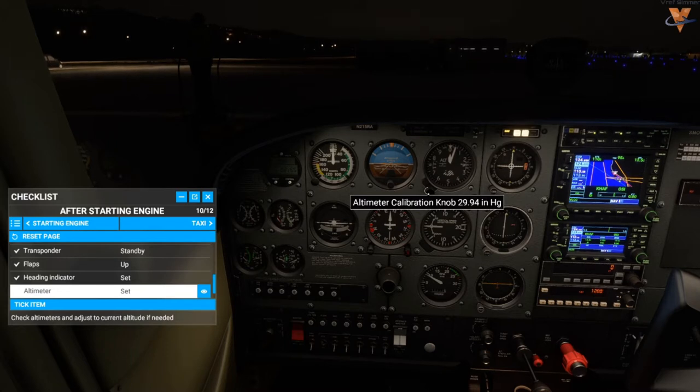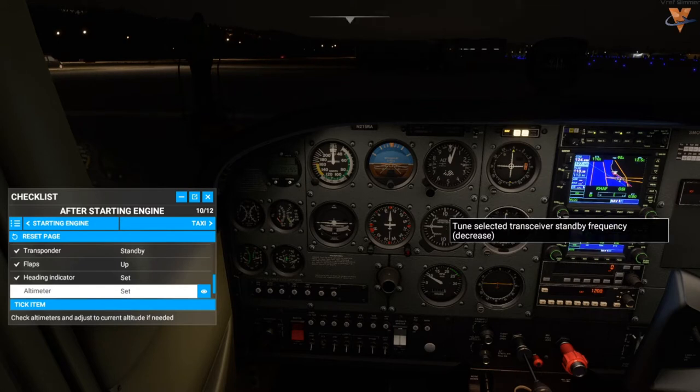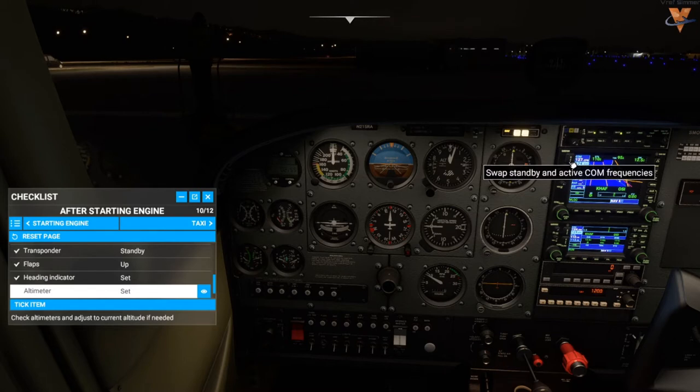ATIS is on 119.25. I'm sorry, that's for Monterey. For Half Moon Bay, the AWOS is 127.275. So I'll see if it works. Last time I was flying on PilotEdge, automated weather was not working, but I'll keep trying. 127.275. There we go. Yeah, I don't believe it's working, so.